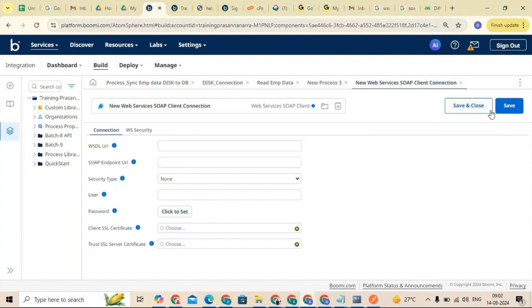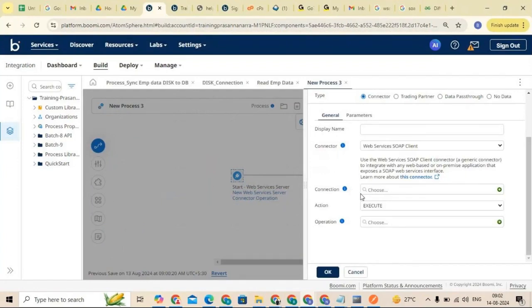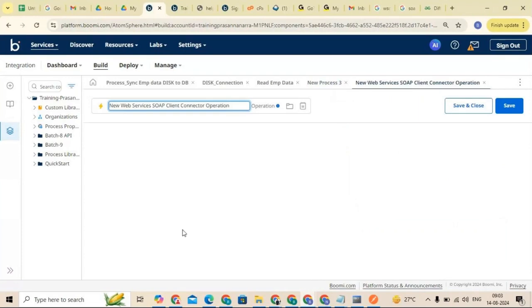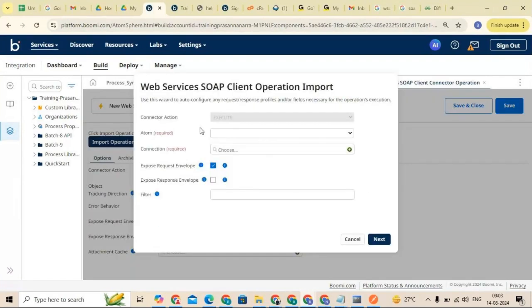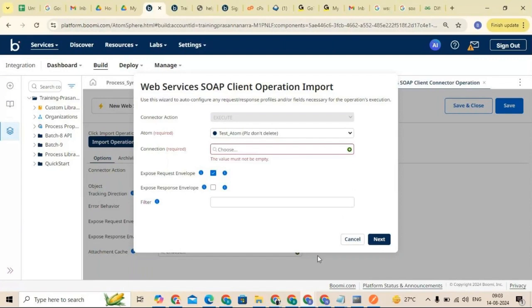After creating this, in the operation part you can see only Execute. When we go with SOAP, we take only Execute with the WSDL file. Then in the operation, you can see here it is asking for the import. Since no connection is created yet, you can click next and import those objects.